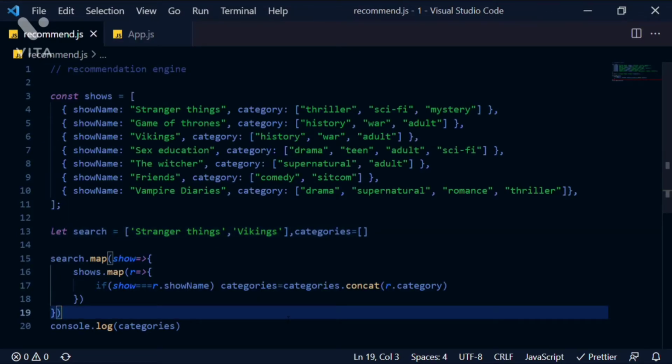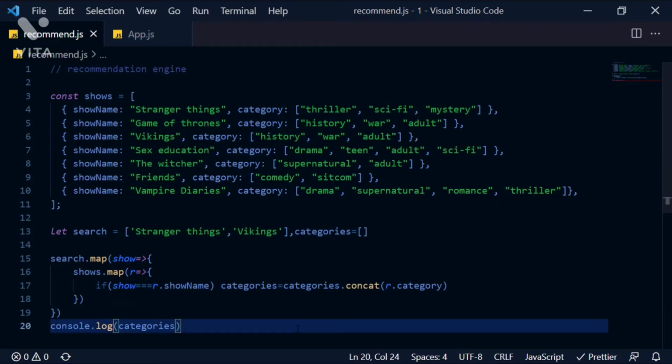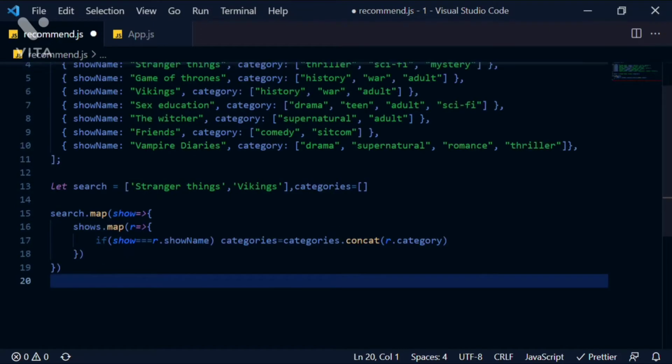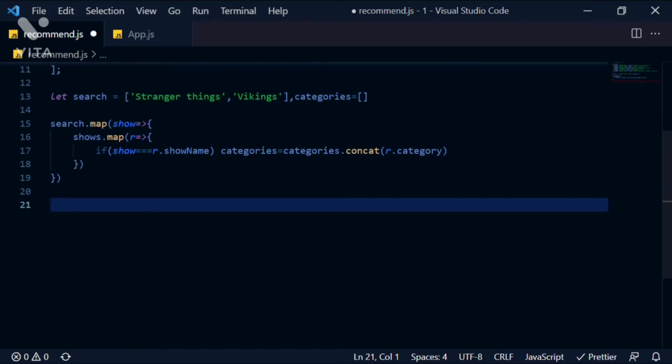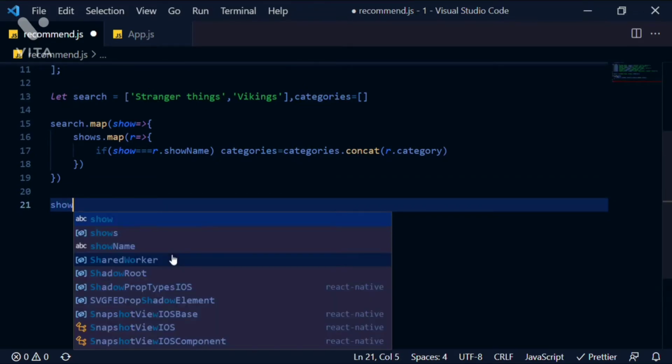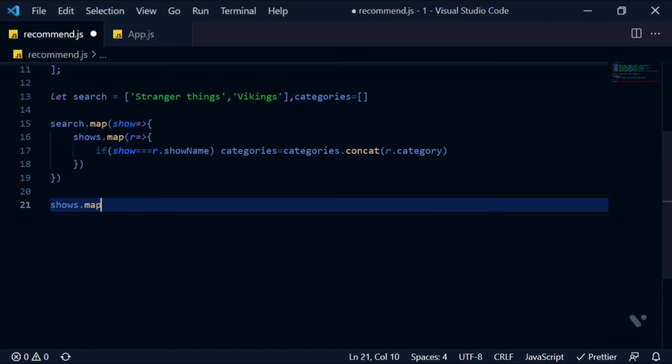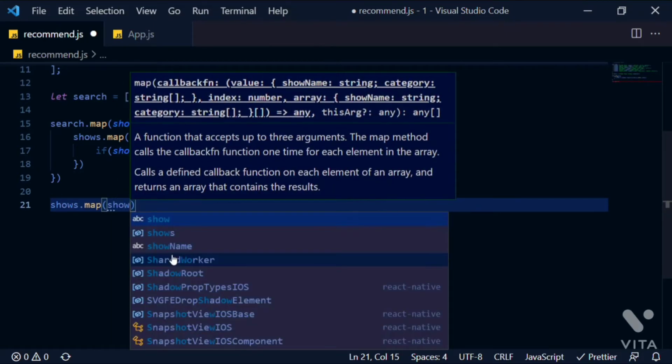Okay, so now we know that a user likes this type of content. Now we are going to map over the shows array, shows.map, and get a show.